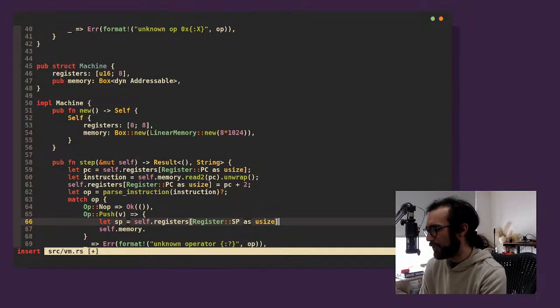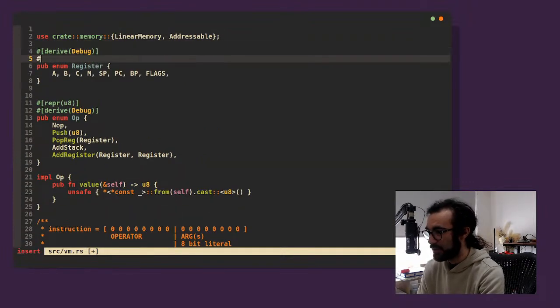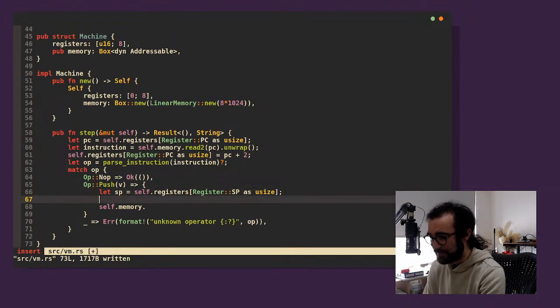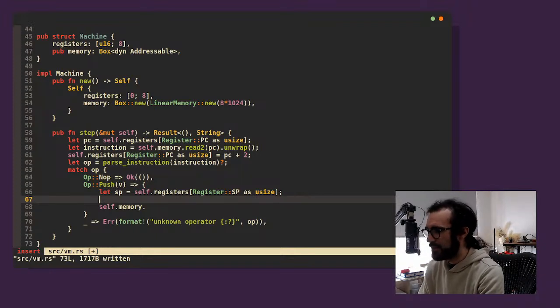I wish there was a way to automatically convert these if the underlying representation was a usize, but anyway, I don't think we can do that. If anyone knows how to do that, that would be cool. We get the stack pointer, and maybe I should actually wrap this in a function or something, make it just a little nicer.